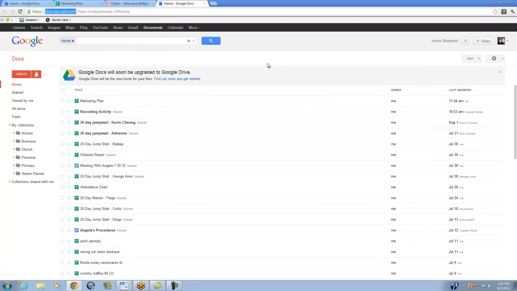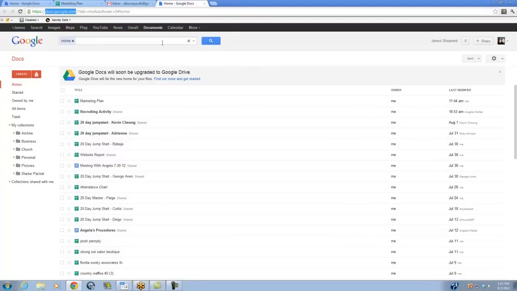Now, the reason that I really like these is I like to have spreadsheets that I can share with other people. It really helps, especially as you're building a team, or if you just want to keep yourself accountable to somebody. It really helps to use Google Docs. Now, I know it's not the most technologically advanced solution. I realize there are other ways to do a marketing plan where you can share information, but since most of our agents are independent agents and you don't have the resources to spend $500 a month on some expensive sharing program, you can use Google Docs for free. Everything I'm really going to show you today is actually free.